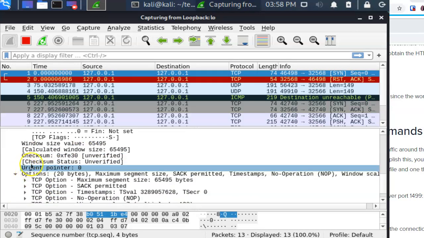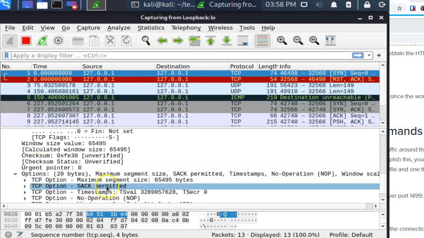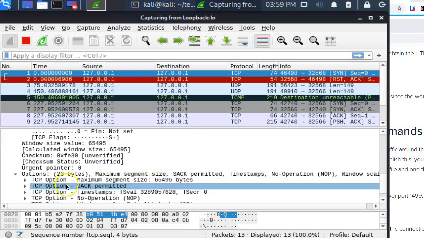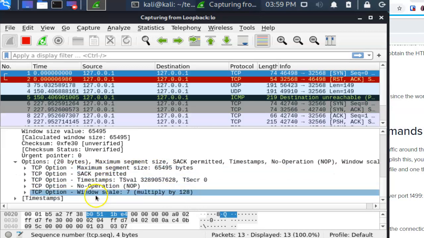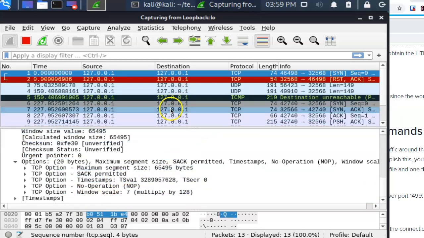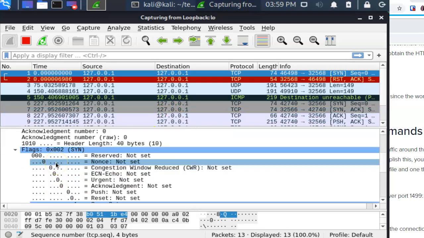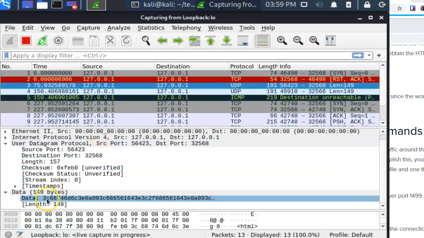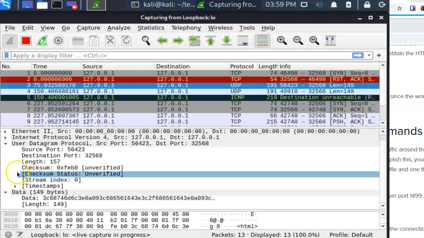Here's options. So we have maximum segment size. We have selective acknowledgement. We have window scaling. We are setting up all these different settings that I can use to transfer large amounts of information completely reliably. And our UDP packet just has data. Okay.